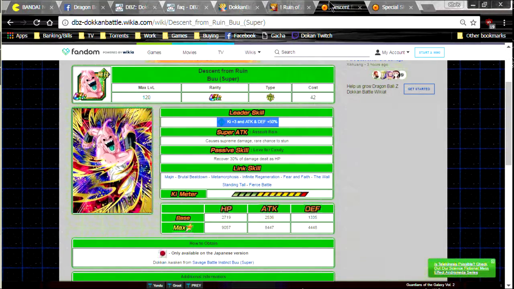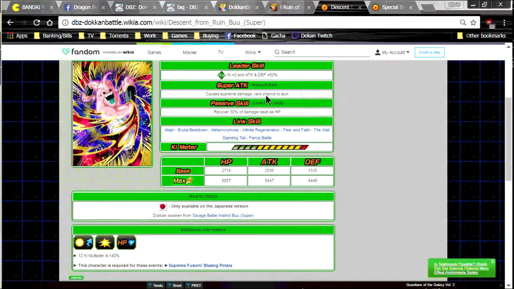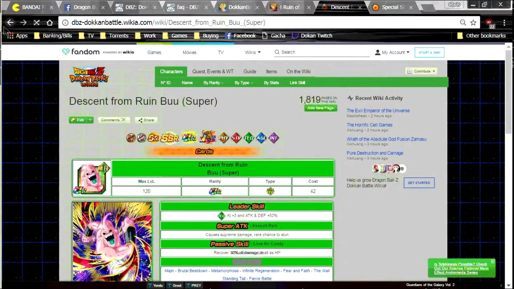I typically will only go on to DBZ Space just because I don't ever really go onto the wiki over here, but the wiki does have good information, and once in a while I will jump on it just to see what's being said. Supreme damage, rare chance to stun, recover 30% of damage dealt as HP. Look at his base to his max stats. Both great websites to use. They have a lot of information.